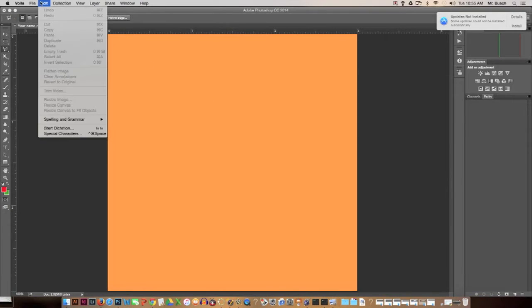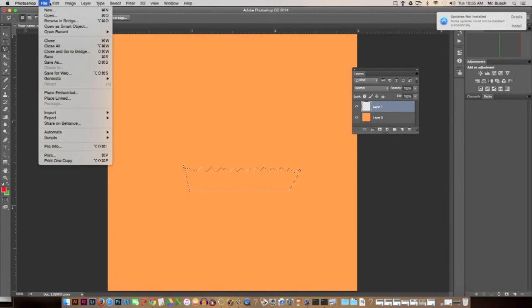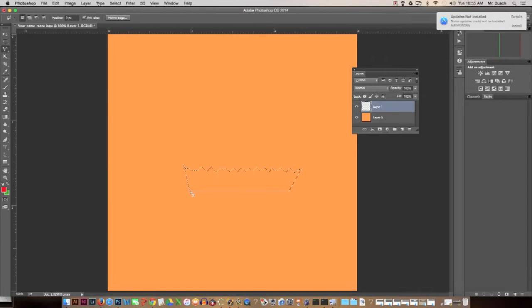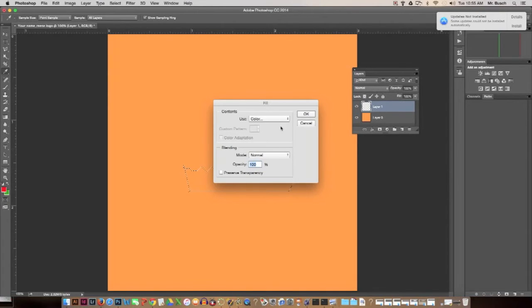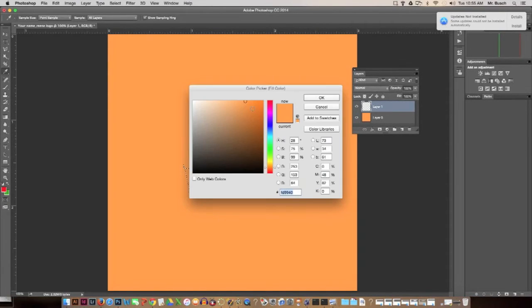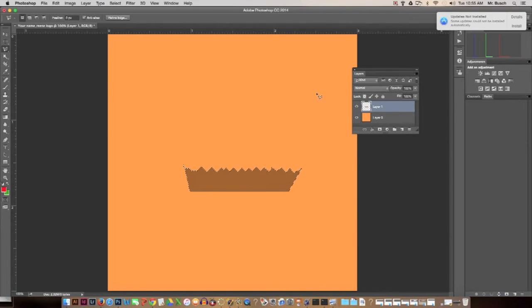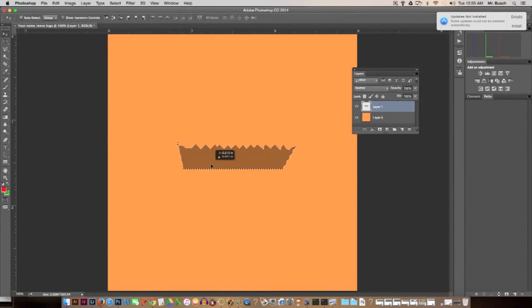Okay, so I've double clicked here, and now I have marching ants going around this object. I'm on my own layer here again. Shift and the F5 key once more. We're going to select color once more. This time we're going to get a brown simply by just dragging down here. Let's get it good and brown there. Say OK. And now we have an object we can move. I'm going to position it right about in the center. I hit Command D to deselect.